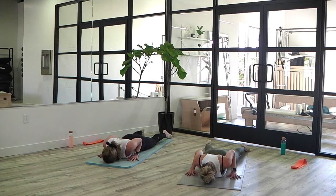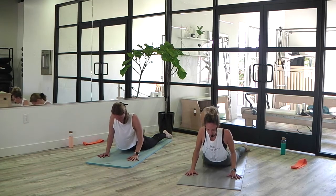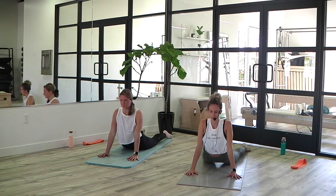Roll, exhale. And on your next inhale breath, same thing here. Start to feel up. Think about moving still one vertebra at a time, opening up here through the front of the body. You can press up into those hands.